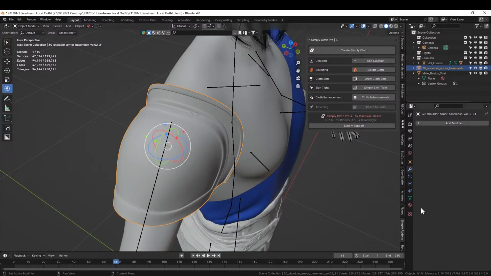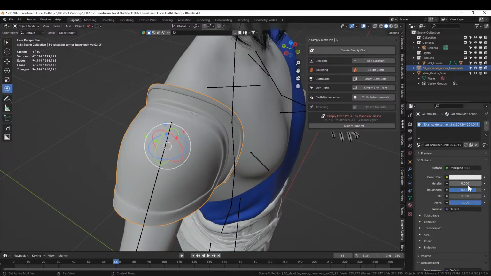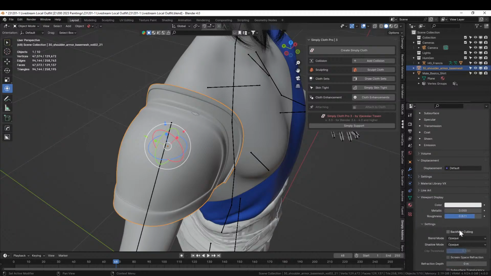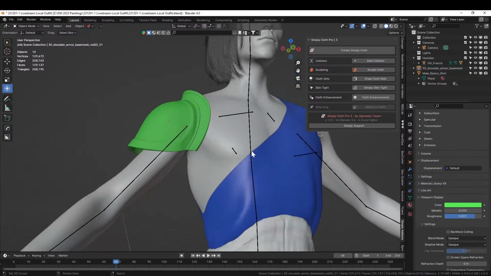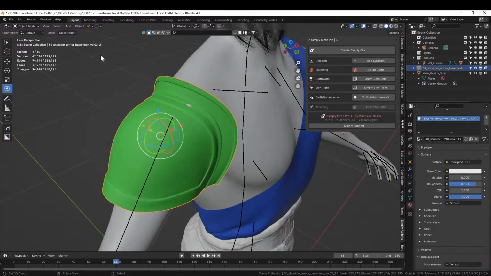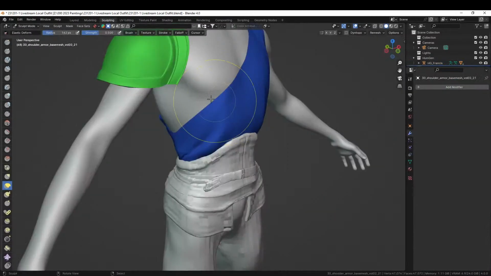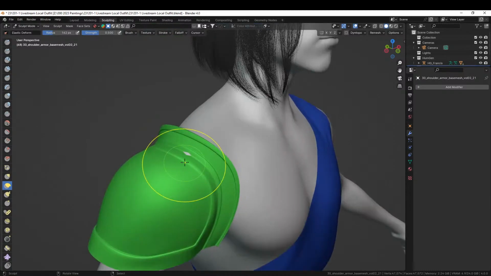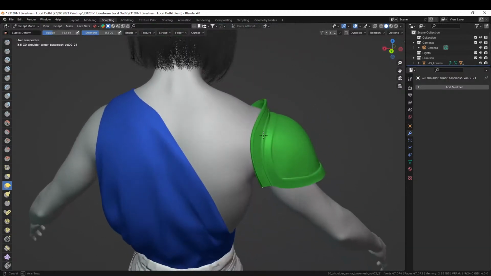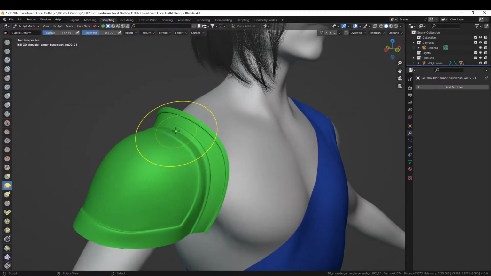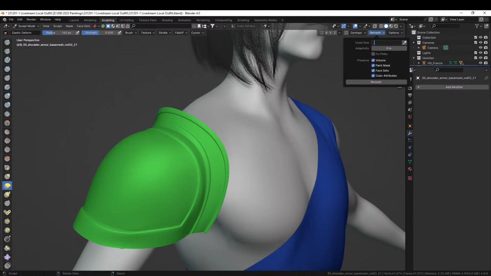Let's give him a color as well. A viewport color of green. Now we can see it easier. And sculpting. And let's bring it up. Okay. There we go. Maybe I'm going to do a remesh on it of 0.005.